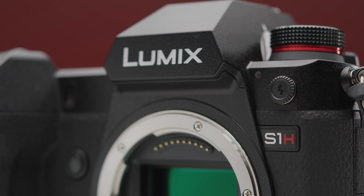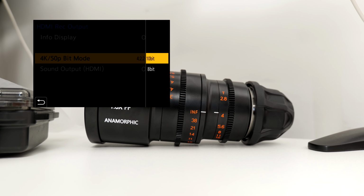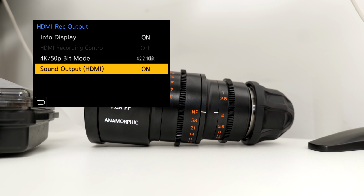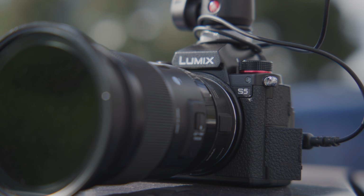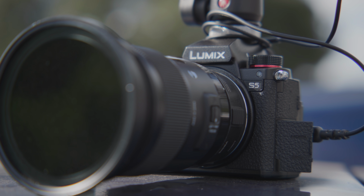Of course, the S1H has some features that the S5 will not have. However, the S5 is also half the price of the S1H, so depending on what the image does look like, this could be a very compelling option for some people. The image currently out of the S5 into our Ninja 5 looks great, and if you just want to shoot ProRes, this is a great option right now.